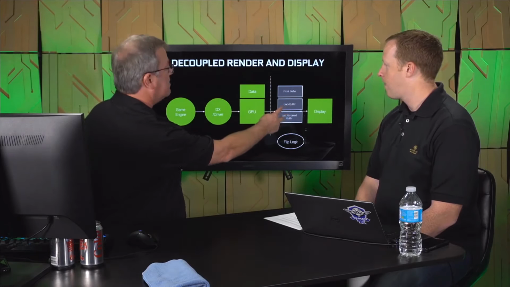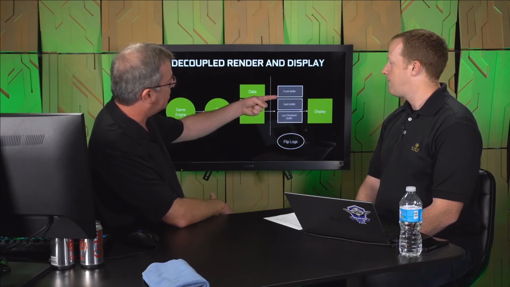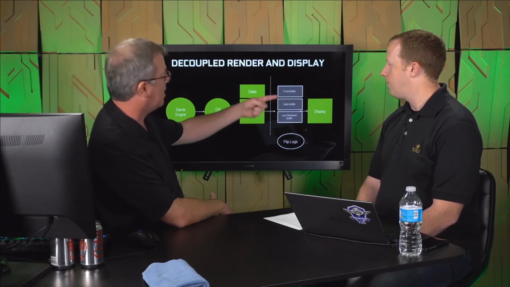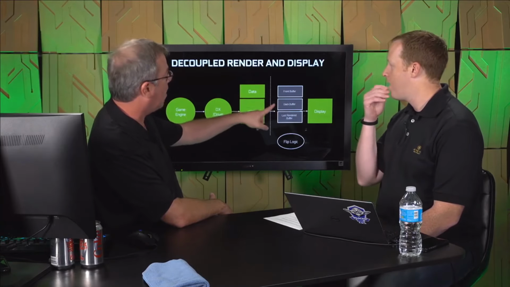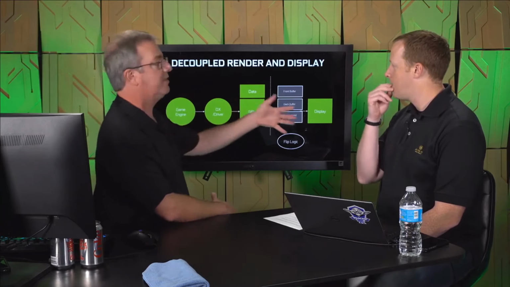The front buffer is now going to point to the last rendered buffer, and the front buffer becomes the next back buffer. Okay, so think of it as going back and forth while this is scanning. Once we get to the bottom of the scan, we say, okay, what's the last rendered buffer? The front buffer then points to the last rendered buffer, and we start ping-ponging here. All the while, the game engine knows none of this is going on.